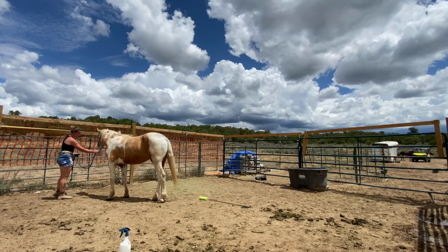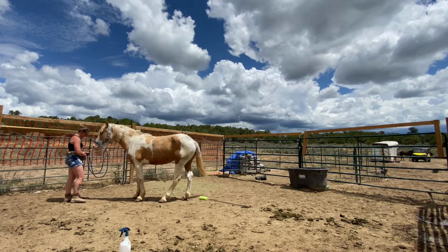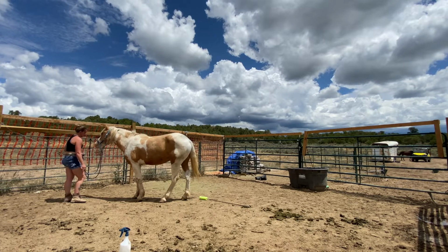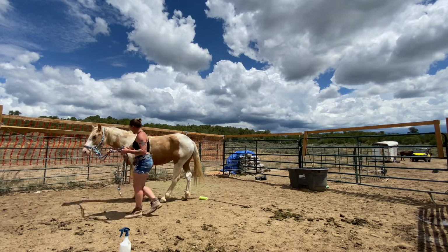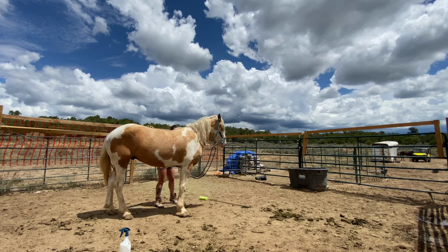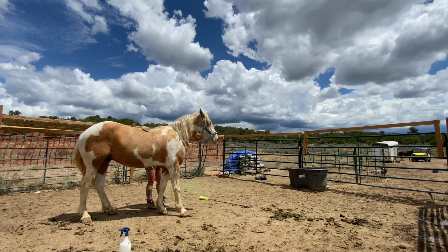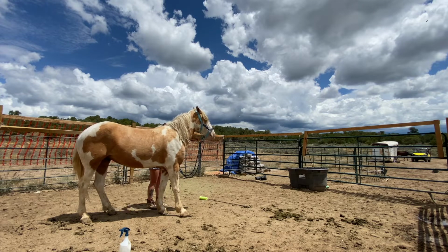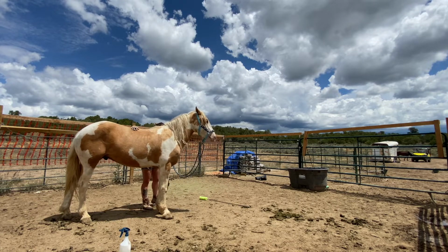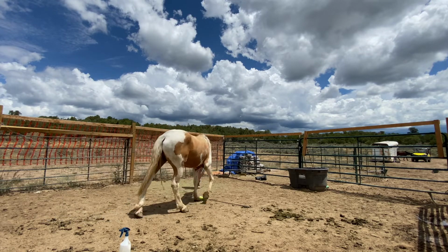Let's see if he can back. Back. Back. Good. Very good. Okay. Let's see if we can come this way. Good. If you notice, I'm just putting a slight amount of pressure on this rope. Nothing heavy, nothing hard. We're just learning the basics here. If you take your horse out and he bolts away from you and he doesn't understand pressure at all or how to release it, he's going to freak out. He's going to be scared. He's going to have negative associations.